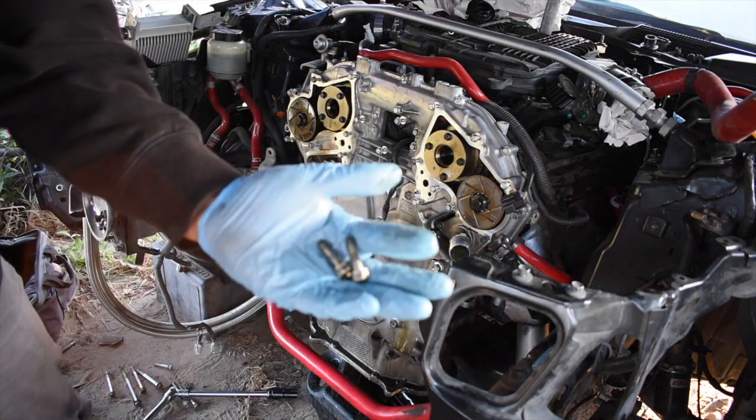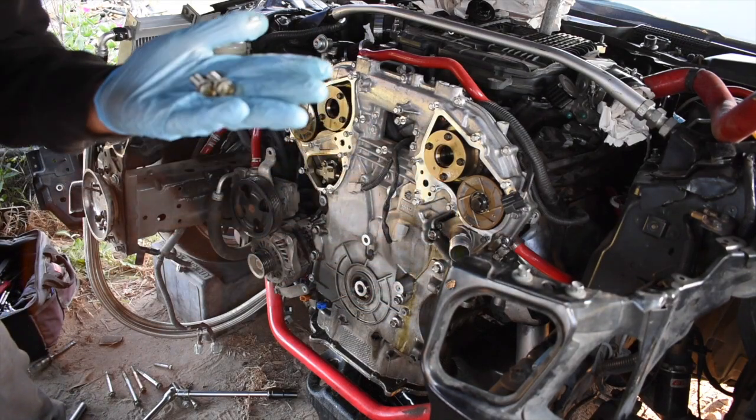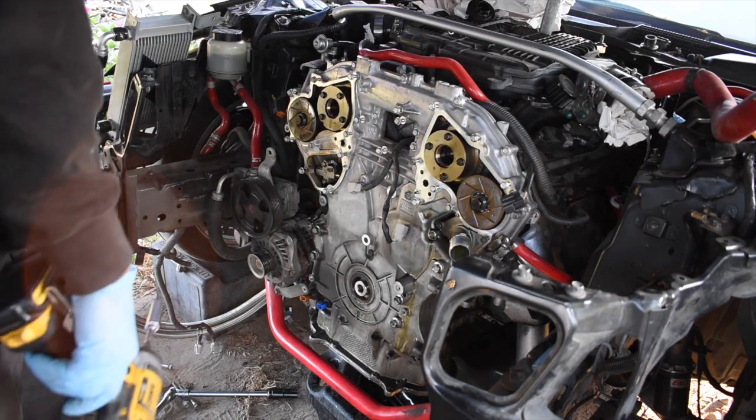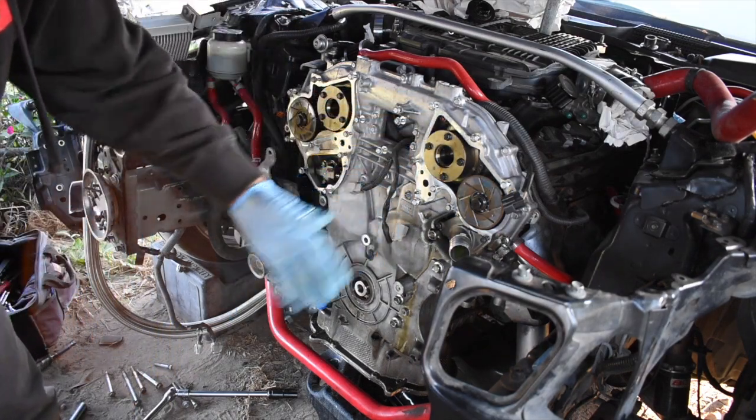Gotta take out the two bolts from the bottom of the oil pan. Should be facing up like that. Take them off. Now we can start taking the ones in the front, and then we can pull it off.